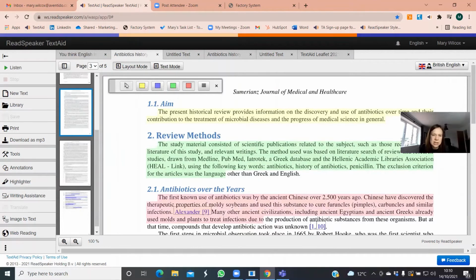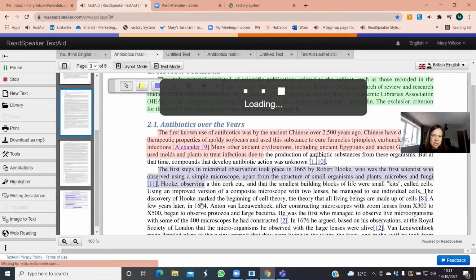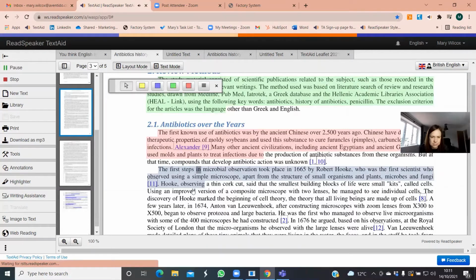If you want to listen to it read, you click on the arrow, and then whatever you select, it will read that by clicking listen. The first steps in microbial observation took place in 1665 by Robert Hooke, who was the first scientist to observe... And then you can highlight with the colours.